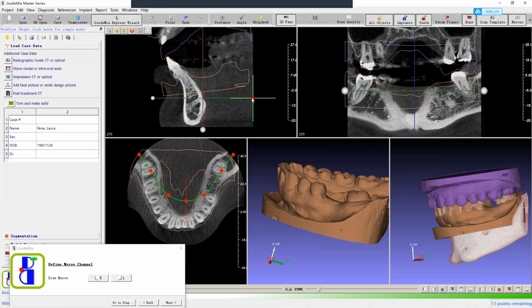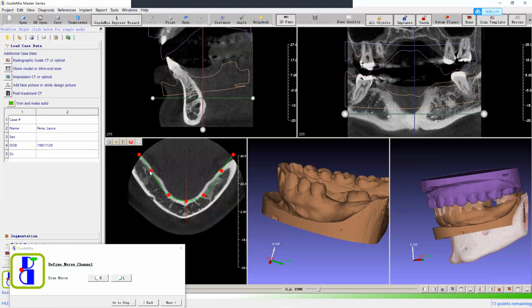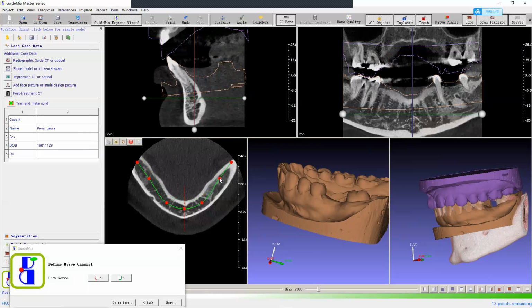So we do it here, close to nerve level, and now you drag the entire line on the green part, or you drag the red dot, drag the handles, so you can have a different curve. So you see, when I do this, this view is being updated.